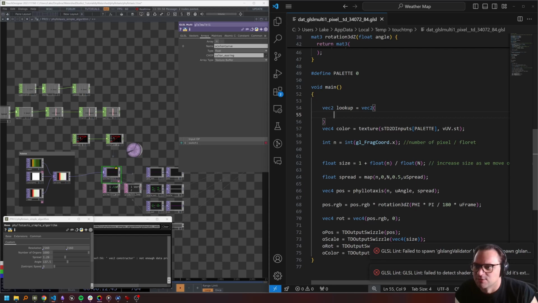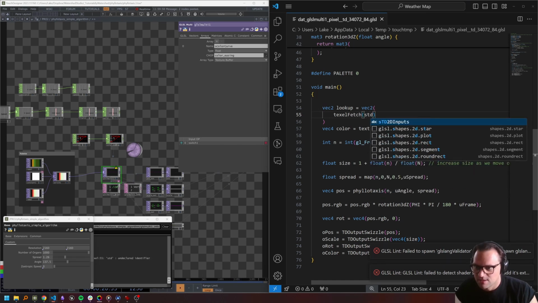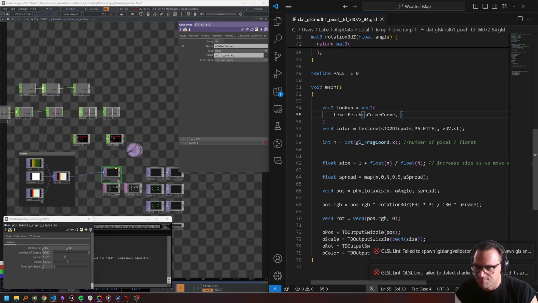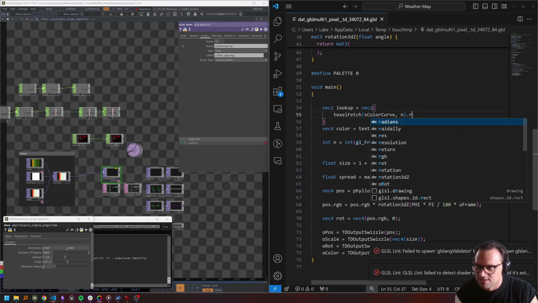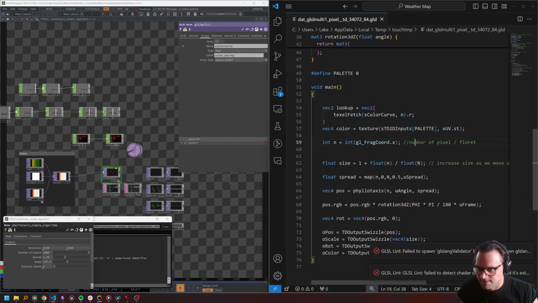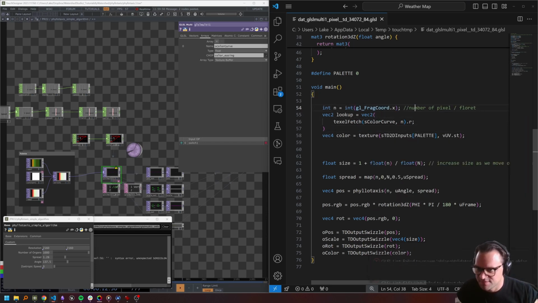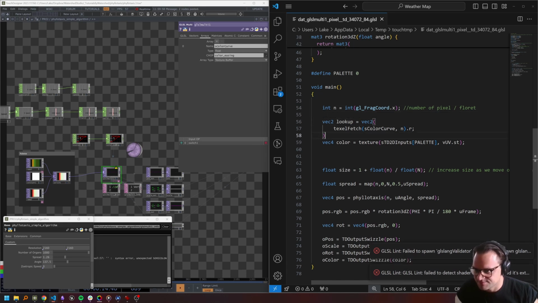And so with that, we can do texel fetch S color curve, and in this case we just want to use our n.r, and we'll need to move this n up above this so that we have access to it.